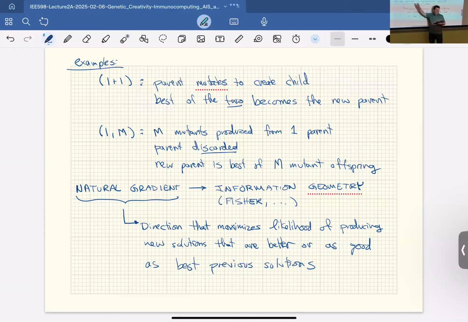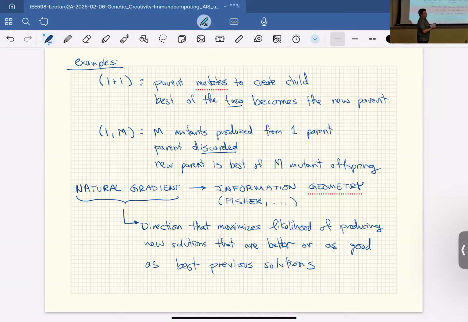This natural gradient applied in the statistical sense, even though we don't have access to a gradient, uses our successes to establish a direction that is likely to produce more successes, better solutions, and a curvature where it'll say that it's really sensitive in this direction. So you have to make small steps in that direction. And it's really insensitive in this direction. So we can make giant steps and get huge progress in that direction. And that creates this kind of mutation bowl where you've got less mutation here and more mutation there, and that's what guides this.